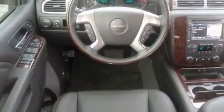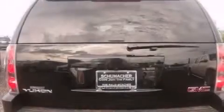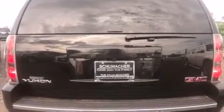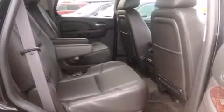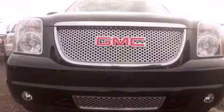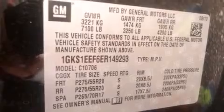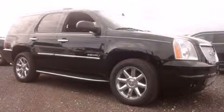Features include a heated steering wheel, Bluetooth cell phone integration, side curtain airbags, adjustable driver pedals, memory settings for the seat's position so you can recall your favorite alignment with the push of one button, traction control, a power rear lift gate, and the heated seats can warm you up in seconds, keeping you and your passengers comfortable the whole trip. Stop by today and test drive this automobile for yourself.